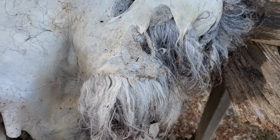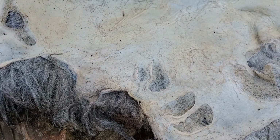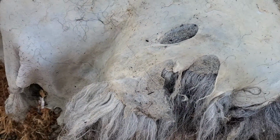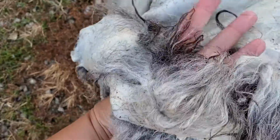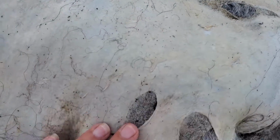processing the sheep. So my butcher makes it very clear that he's not a tanner and thus doesn't care. It's all about speed for them. So you can see we've got some pretty good size splits and holes here. There's one up here. There it is. And the time to suture those closed is now if I want to prevent gaping holes like this bad boy. It's enormous. Look, I can fit my whole hand through it. If I want to prevent that from being part of the final product, I need to fix that now.